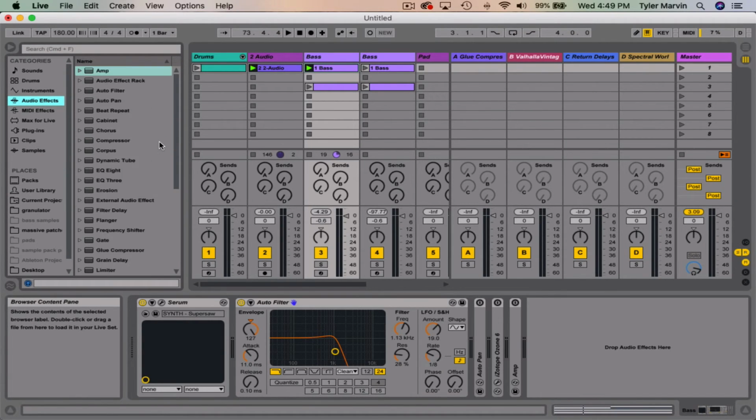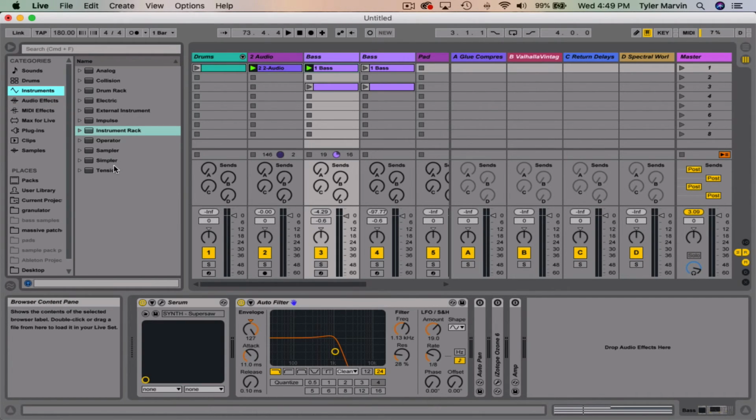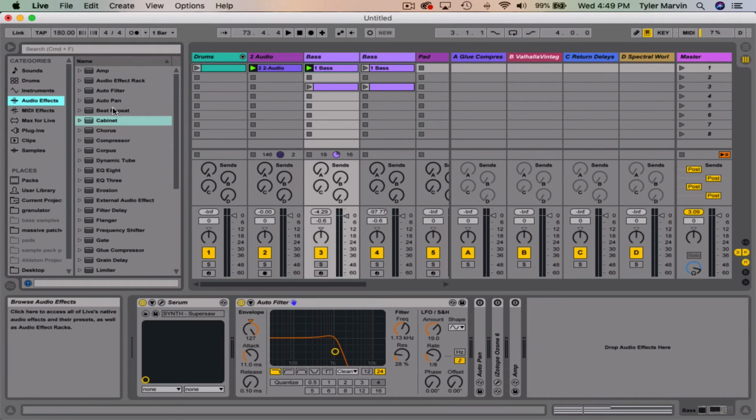I'm going to be doing the same thing with all of these effects. I'm just going to run through them all and break them down and show some uses for them and what they're all about. And then after that, I'm going to do the same thing with all these instruments, to try and help people figure out how all this Ableton stuff works, because it can be pretty confusing if you are just starting out. That is for sure. So that was a little bit about the auto filter.